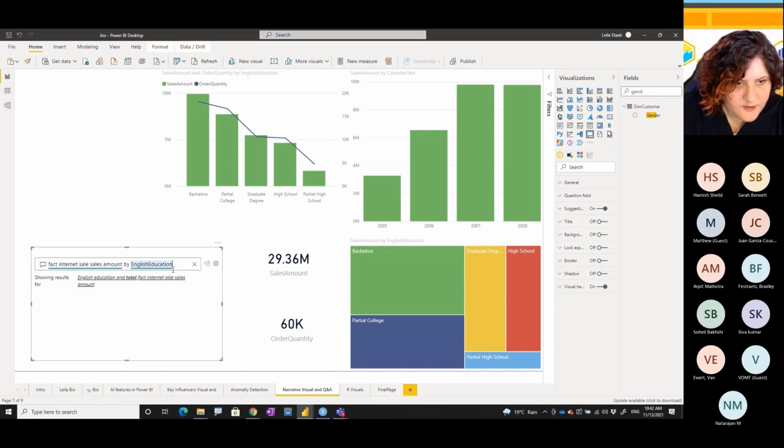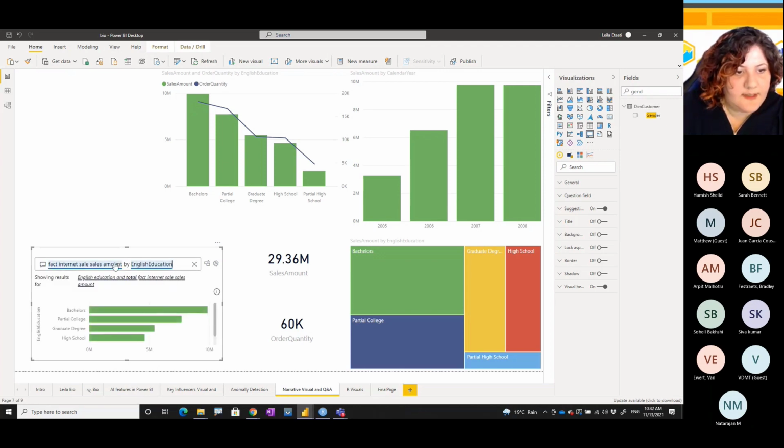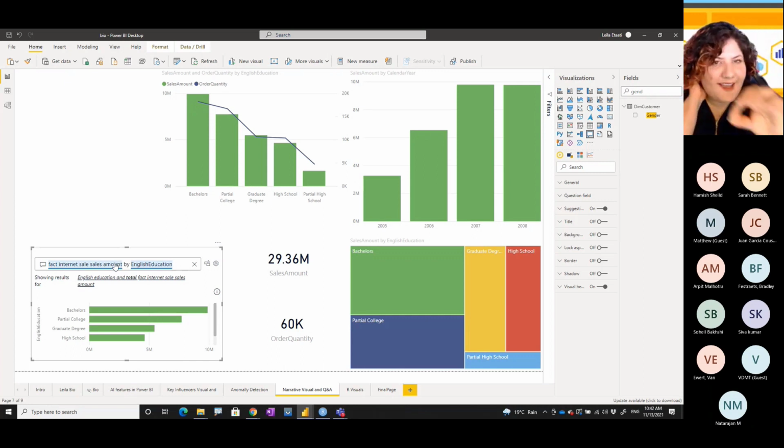Yep, English education. And so you see that I mentioned one of the fields that we have, and you see that there is a blue underline. That means it is recognized there.